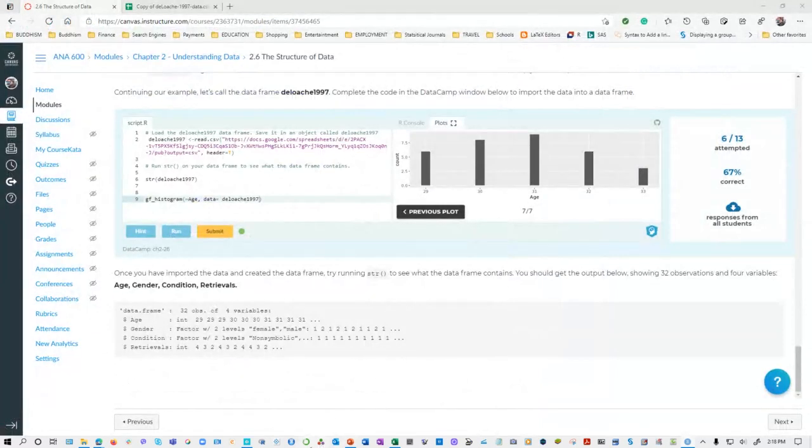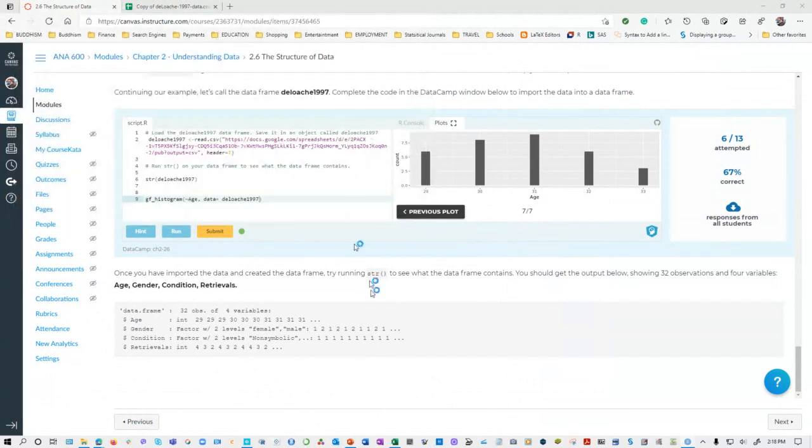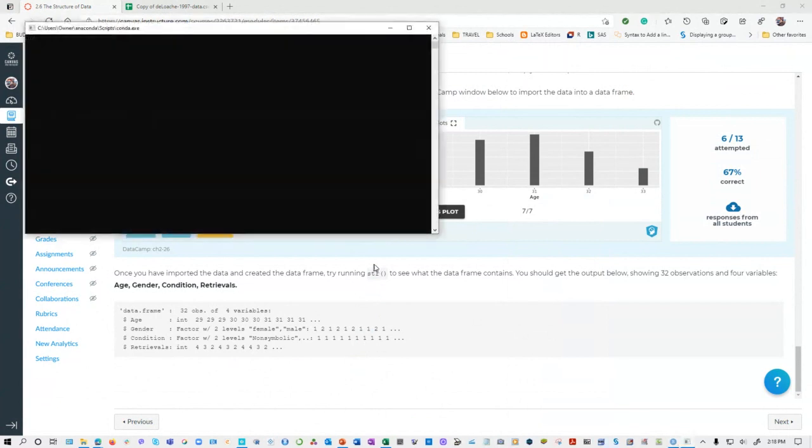on Anaconda Navigator, the Jupyter notebook. On Jupyter notebook, how is this going to work? Let's see what would happen.